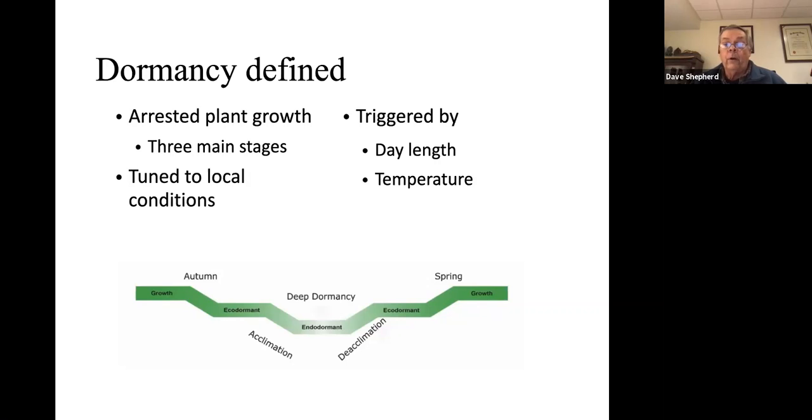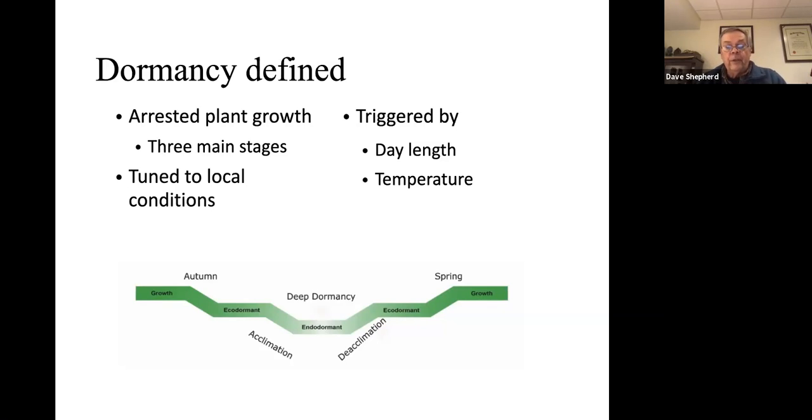It runs from autumn into spring. So we start with an ecodormant period. Some things you read on this fall period of what we call acclimation, where the tree acclimatizes itself for winter, refer to that as paradormancy as well as ecodormancy. So that's why I brought paradormancy into this. I tend to think of it as ecodormancy simply because we are largely dependent on day length here. That will trigger the beginning of that acclimation process to get the tree ready.